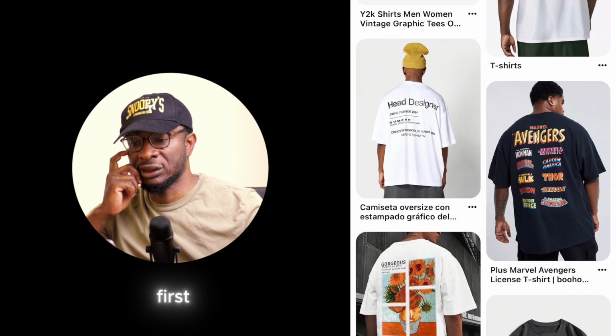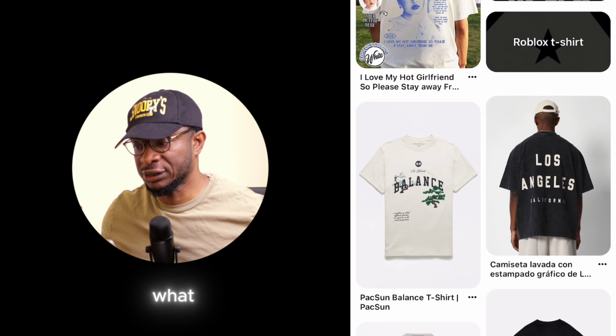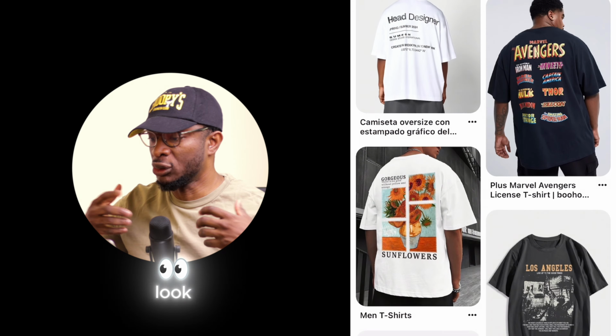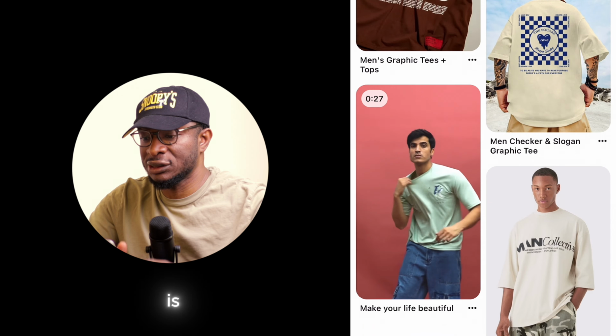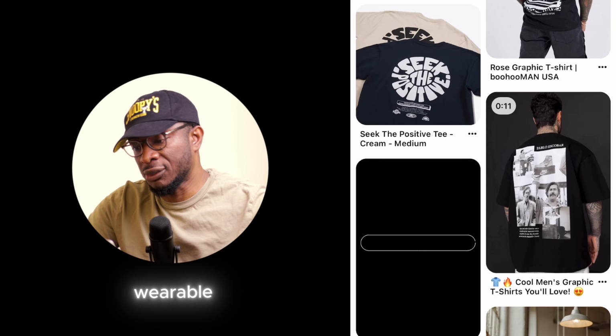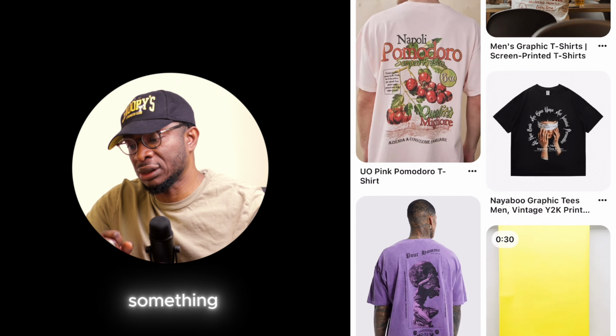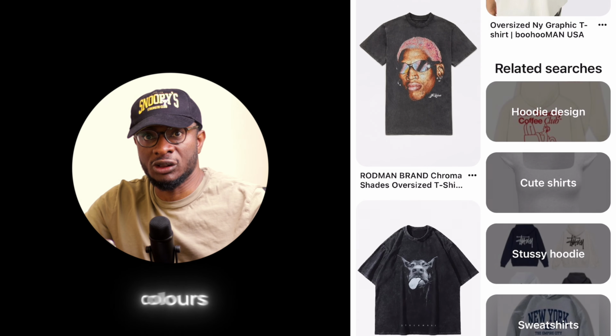So first things first, whenever I'm designing something, especially for clothing, I think about three things: what I want it to express, how it will look on the fabric, and how it's going to look on whoever wears it. Since this is going to be a hoodie, it's got to be bold enough to stand out but still wearable. So I'm thinking of doing something more like a street style, and of course with pops of color here and there. So let's grab some inspiration from some of my recent sketches, and I'll show you how I take those ideas and translate them into something perfect for this apparel.